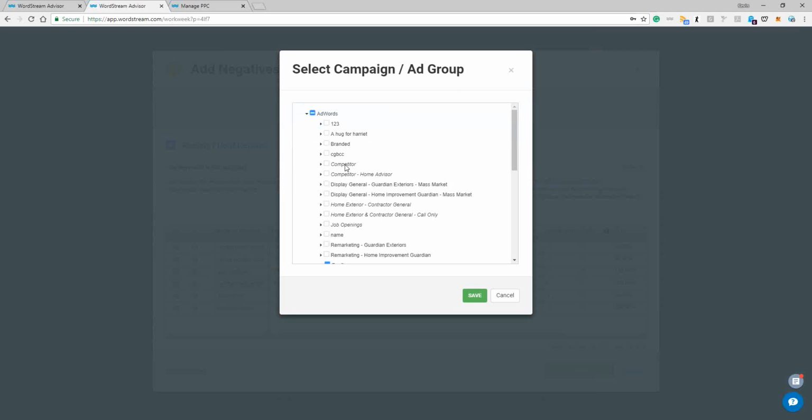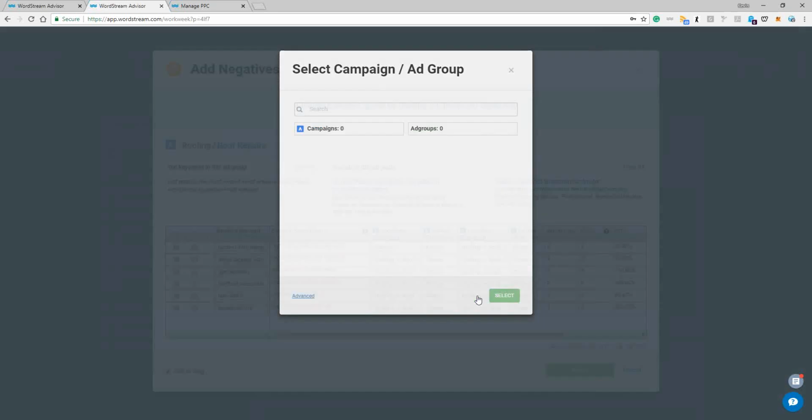more business for yourself. Now, in AdWords, you would need to go into each campaign and add that query as a negative keyword to funnel that traffic. But with WordStream, you can simply select all by clicking this top checkbox and deselect our competitor's campaign. This forces Google to send that traffic to the best, most designated area of your account, giving you the highest possibility to generate a conversion.